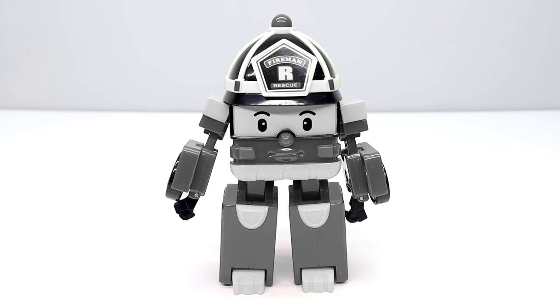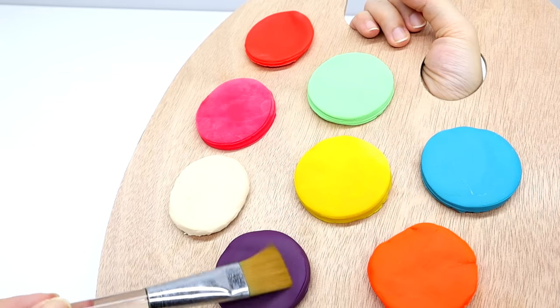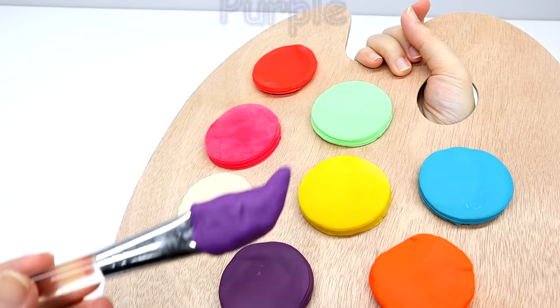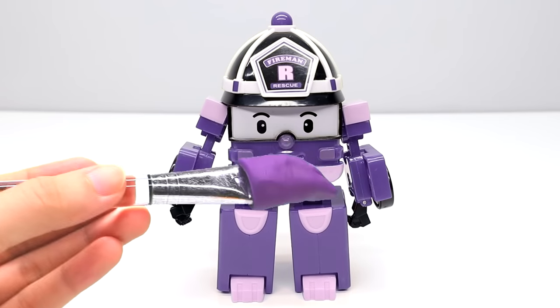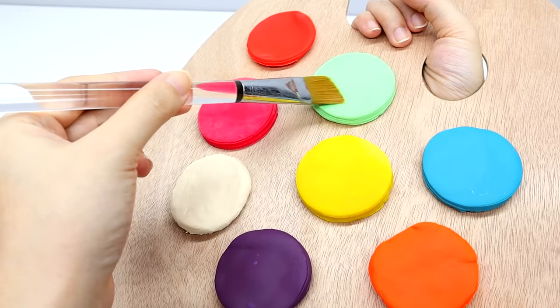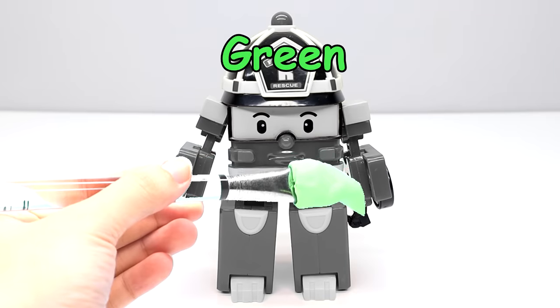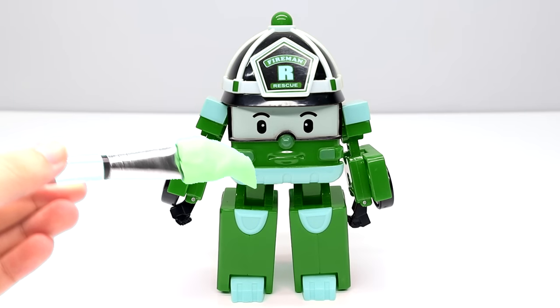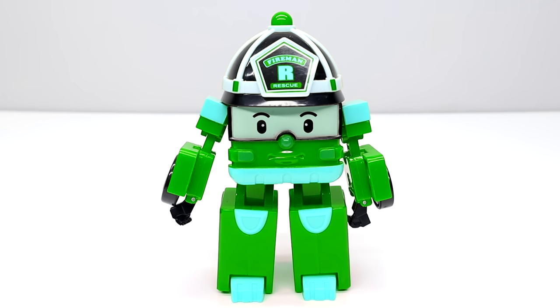Let's start with Roy. I don't remember what color he is, so we have to try until we get it right. Let's start with purple. Purple. Let's paint it on and see how it looks. Oh no, that wasn't it. So let's try green. Green. Alright, now I paint it on. Well, that didn't work either.